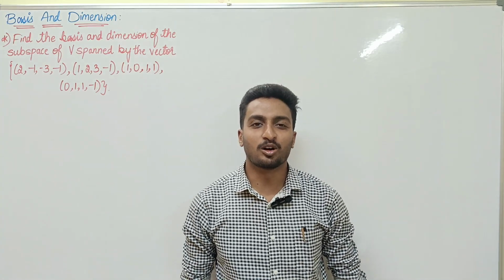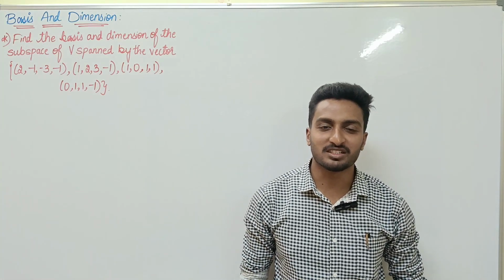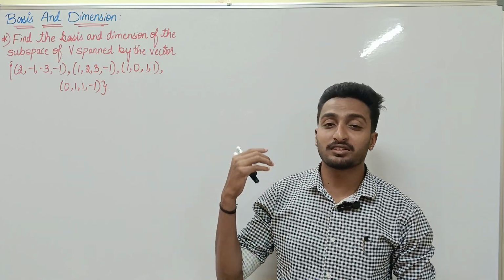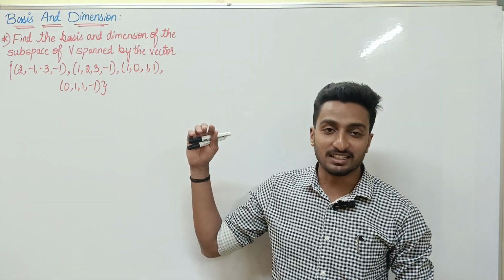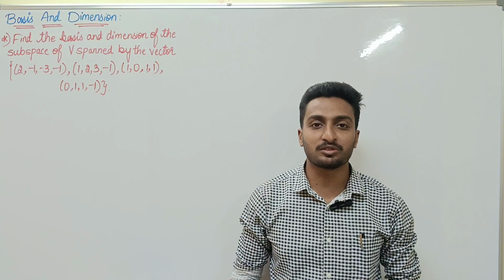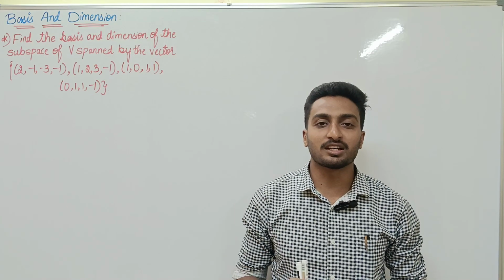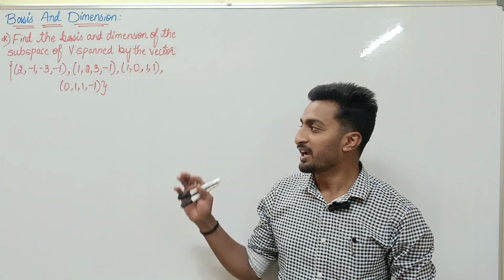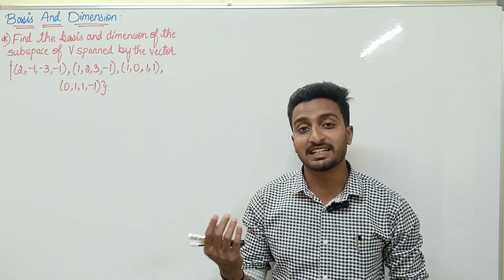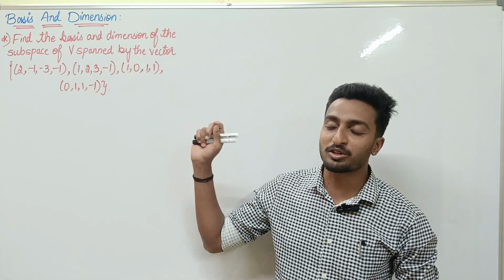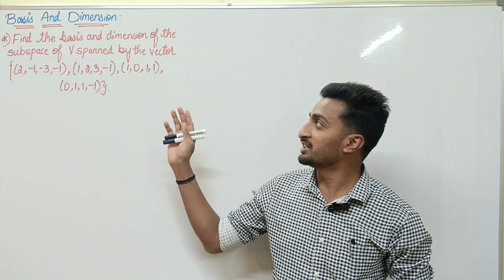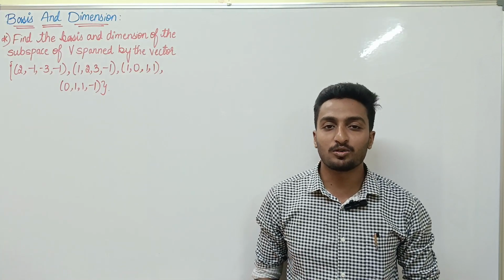Today let us learn how to solve the problem on basis and dimension, where they have given a set of vectors. Considering this set of vectors, we are going to represent it as a matrix and reduce it using elementary row operations. We are going to find the linearly independent condition and then conclude about the given set of vectors with respect to basis and dimension. How are we going to verify?